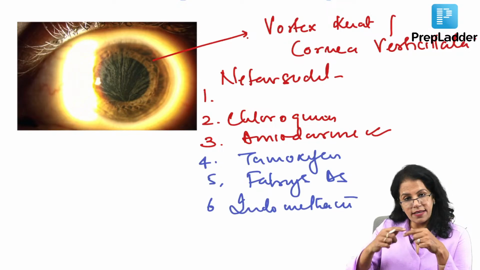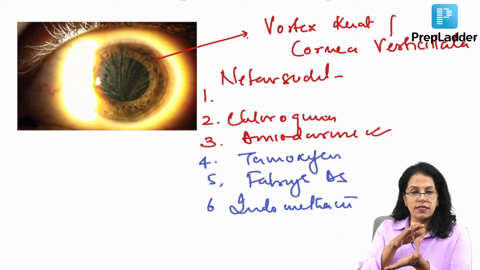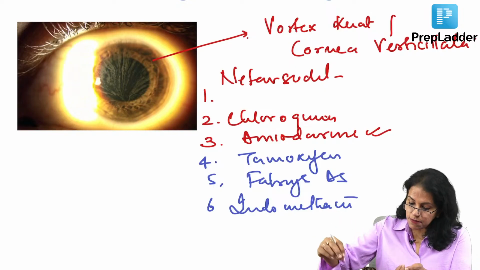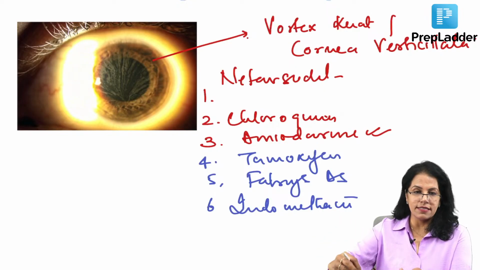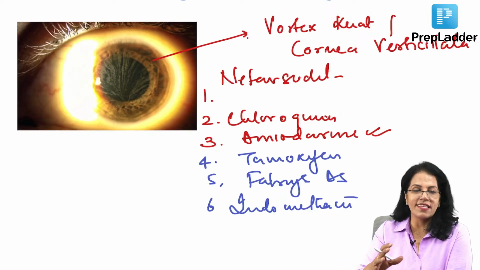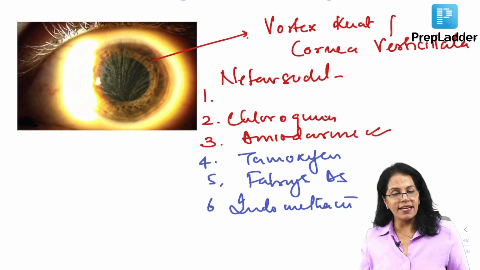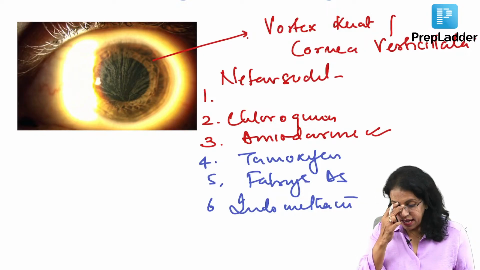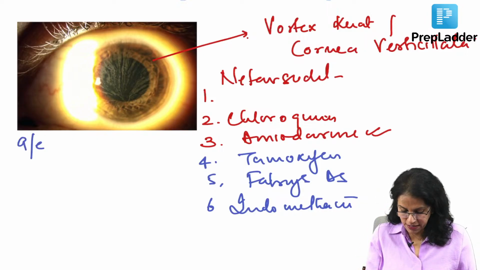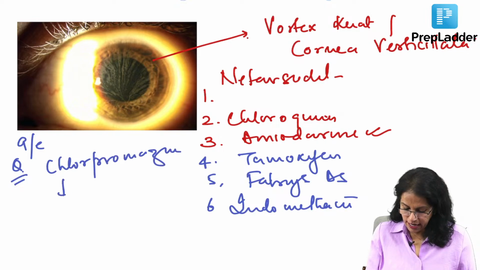And do you understand why there is a whorl-like pattern? Because the drug is actually only deposited in the epithelium, and when the epithelium is regenerating from the stem cells, it is in that pattern. So, the drug is also looking in that pattern. Okay? That is the reason you are getting a whorl-like deposition. And this was an all-except exam question, I have referred to it so many times. Chlorpromazine is mainly deposited in the endothelium, not here but in the endothelium.